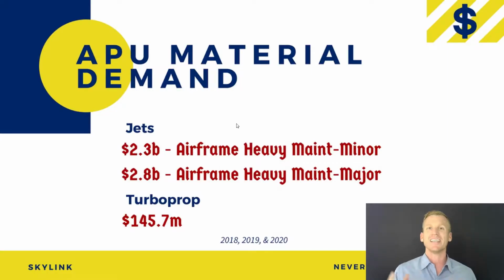So with that insight, you can really sit back and look at your operation and say, okay, this is the APU demand for us over the next 3 years, and it looks like it's the same for the overall larger environment. So just getting a general concept of that is pretty impactful. Why? Because if you have an APS 2000 or an A320 APU that you'll need, and maybe you don't have excess stock or any additional support units available to you, and you're competing against all of these other operators who need the same material, there is going to be a supply and demand imbalance, which we'll discuss in the sourcing side of things.